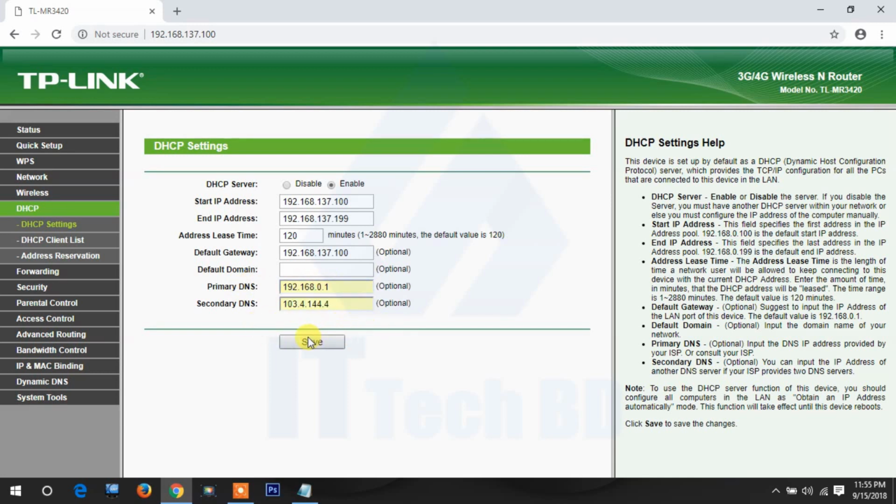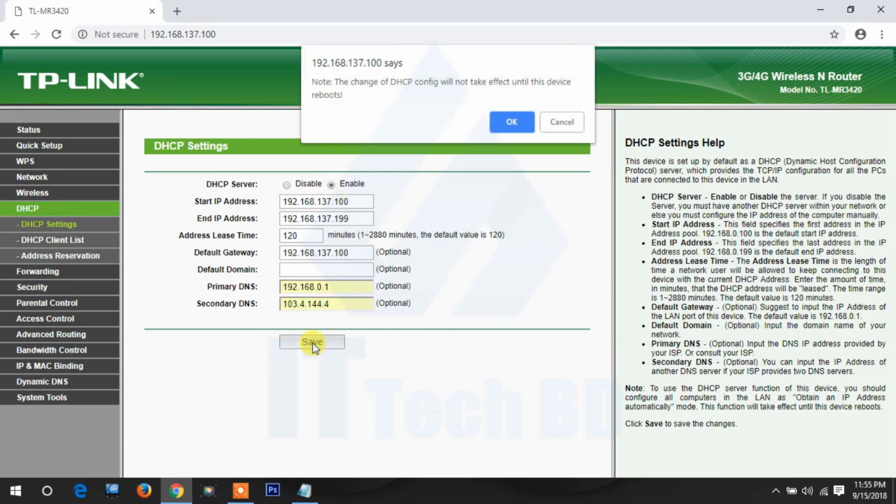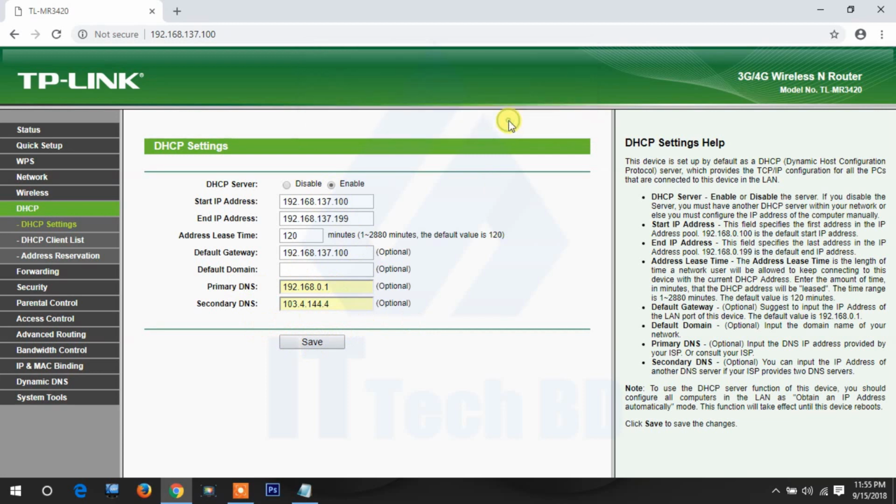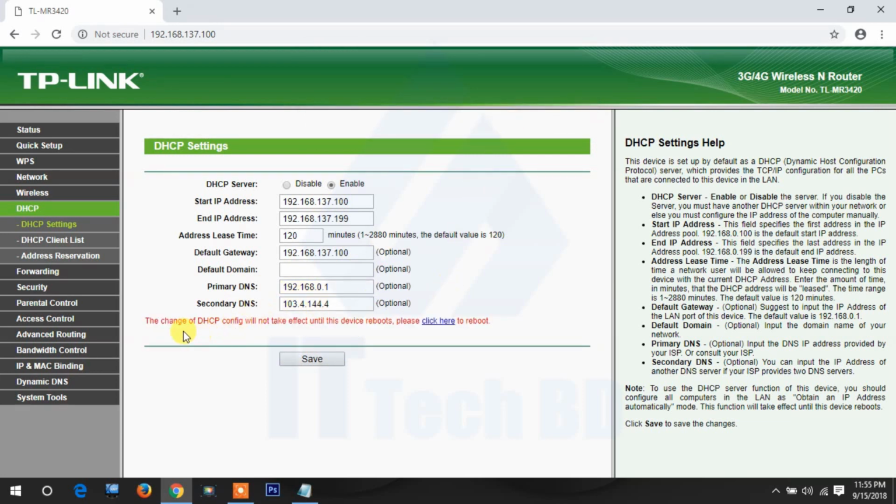Then you can enable, check, then click save. Then click OK. Now you see red color: the change of DHCP config will not take effect until the device reboots. Please click here to reboot.